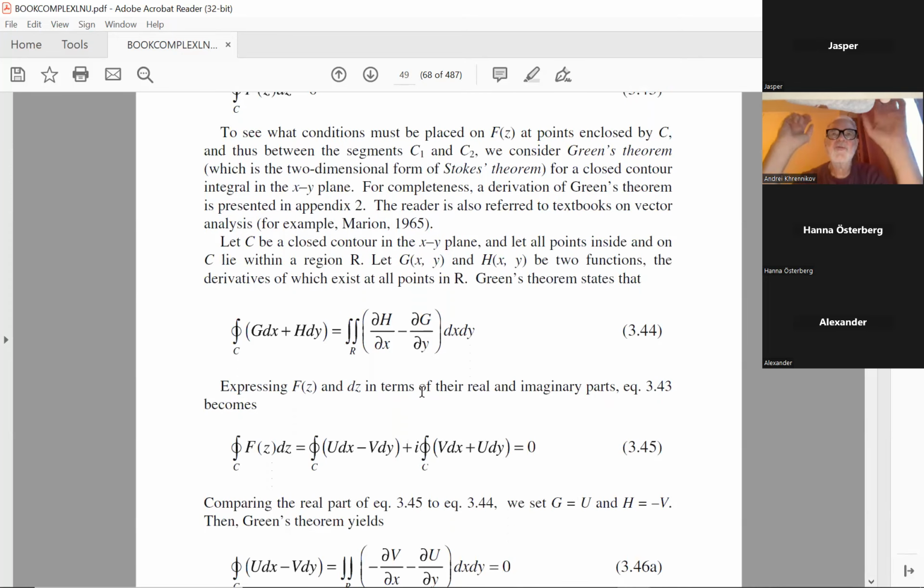I hope it was proven, because Joachim Toft wrote me that you should know it. Consider two functions. We forget about complex analysis at all. We go back to analysis of functions of a few variables. We have two functions, g depending on two variables and h depending on two variables. We want them to be differentiable, the derivatives exist and they are continuous, so that Riemann integrals are defined. Then we consider the integral over a contour, over a closed curve.